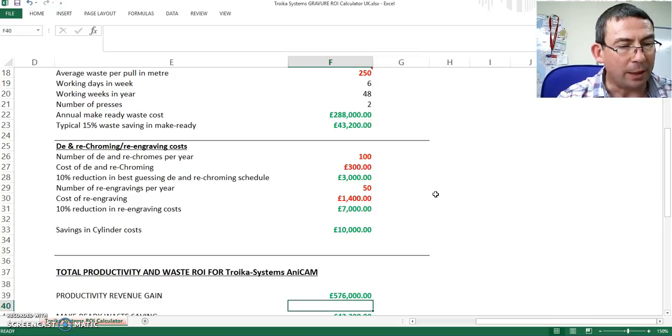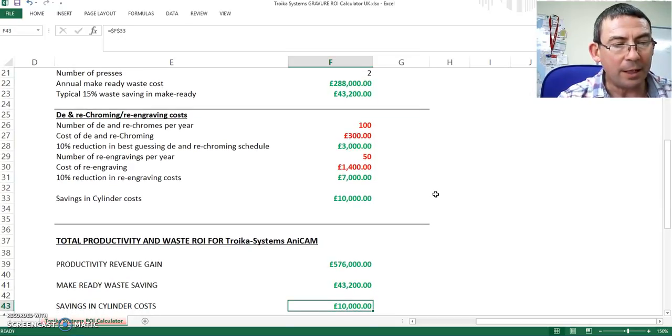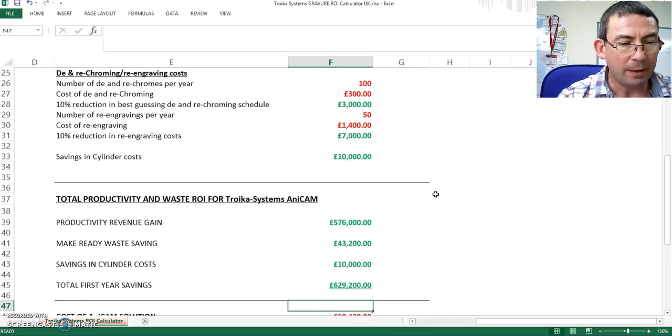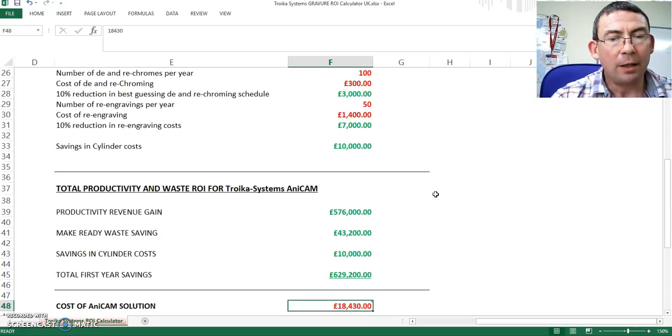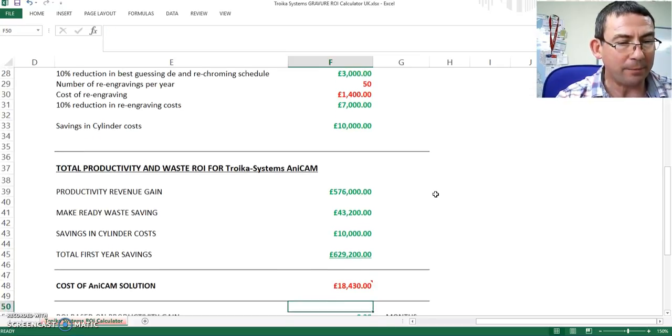Let's have a look at our productivity gain, our make-ready waste saving, our saving in cylinder costs, and that gives us an annual value of £629,200. The cost of the Anycam with all of the software and the database management system is typically in the region of £18,500.